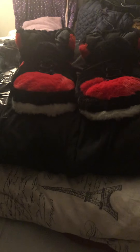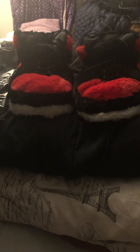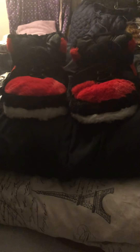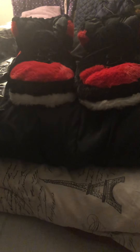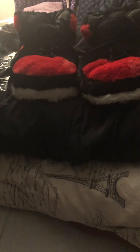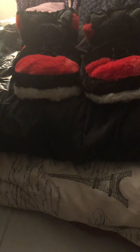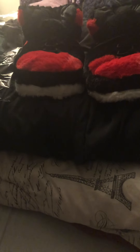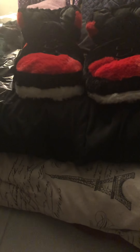I wasn't in a rush — I knew the day was coming. I can't wait to try them on and do a slipper haul showing y'all all the different types I have, because I have a lot. Like, I got some Minion slippers, and I got the cute little claw slippers with the little fingernails — but I'm not gonna tell y'all everything. Y'all just gotta see my cute little slippers when I do the haul.